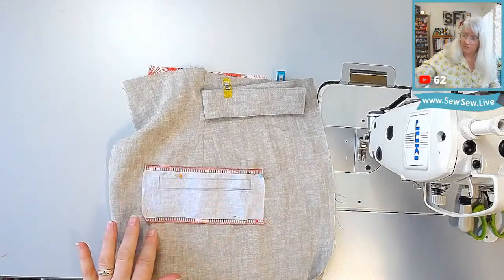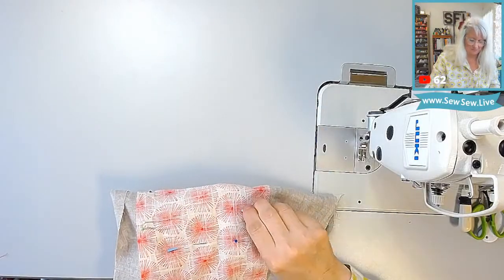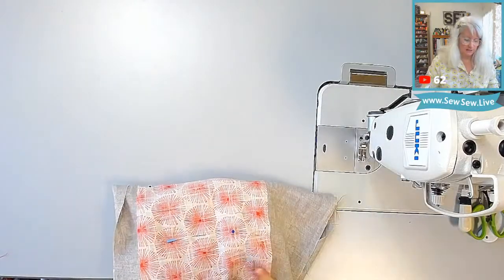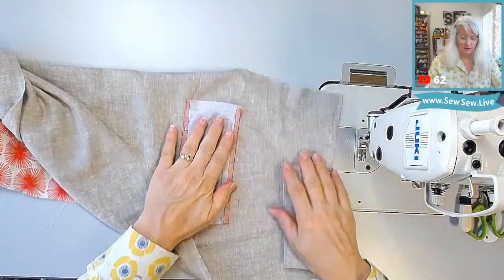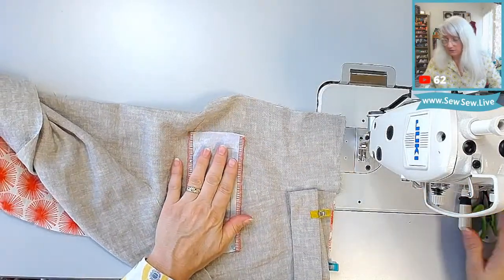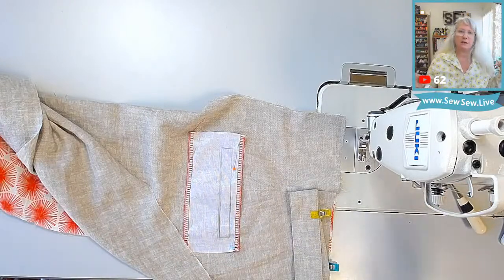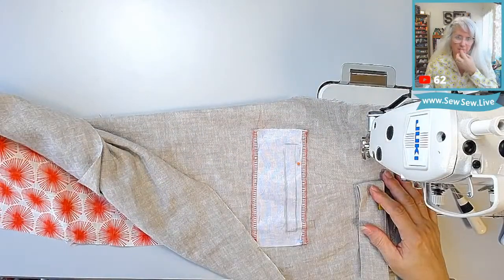Because there's definitely a more efficient way to do all this marking, pinning, backing, and forthing, you know? If you have my skill building session about pockets, I have a bunch of welt pockets in there, and I think they turned out really good. The instructions, the pattern pieces, you get all of it. I don't know how many pockets are in that thing. It's in the part two one.